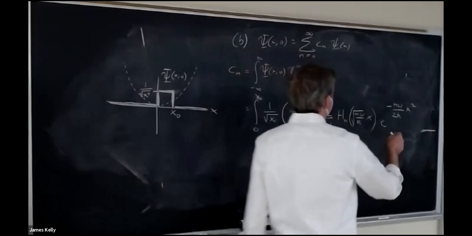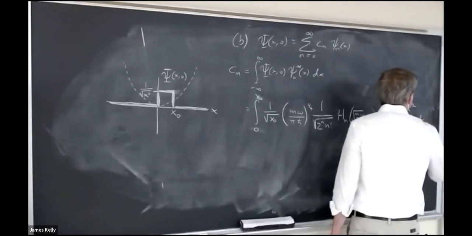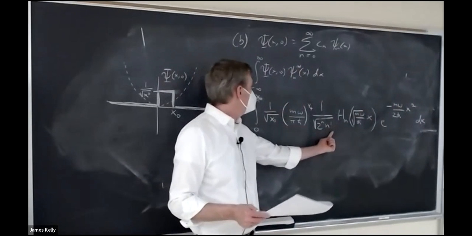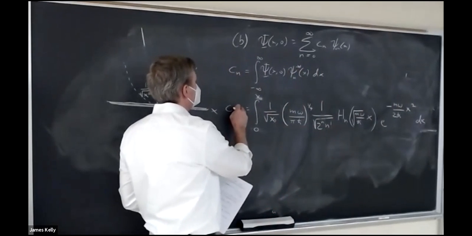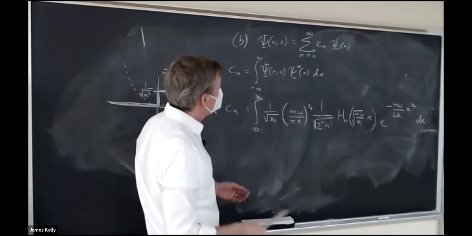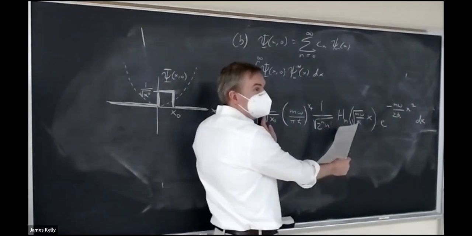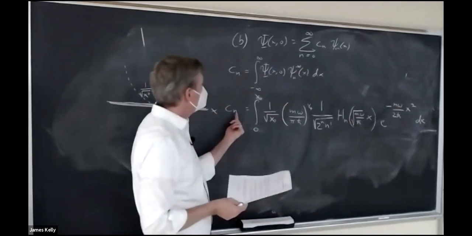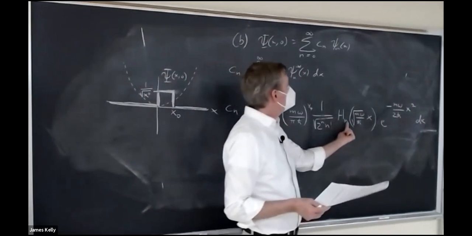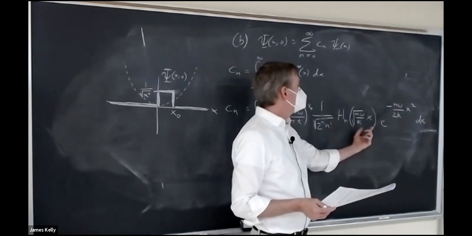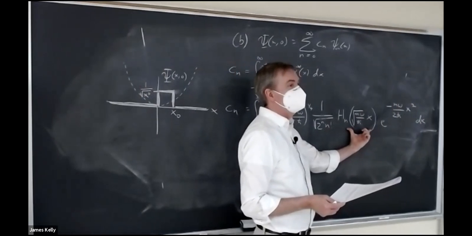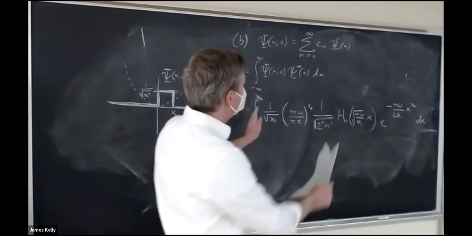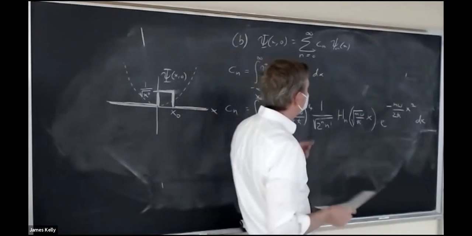And so I've got to do this integral with respect to x. One for n equals 0, one for n equals 1, one for n equals 2, and those successively would give me all the Cn's. Now, most of this junk is just constants, right? All this stuff can go out in front of the integral. And what I'm left with, well, let's see. If I do the 0th one, H0 is just 1. So for C0, this becomes 1, and I'm just integrating a Gaussian, which I can do from the tables. C1, again, all this is constants, goes out in front of the integral.